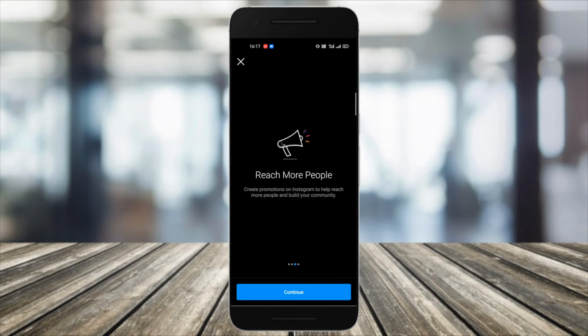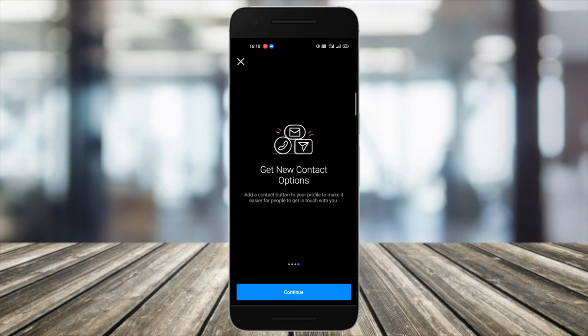Now, as you go over, you can also create promotions. Instagram is one of the largest social media platforms today, and for that reason, promoting on there can be of immense value. You can provide so much to your business no matter what kind of business you run. As you go over, you can also find business profile buttons like I showed you before. You can have people call you, text you, or even email you.